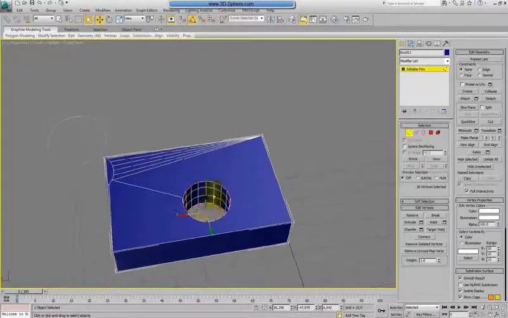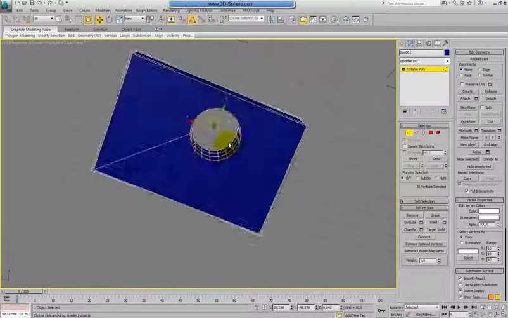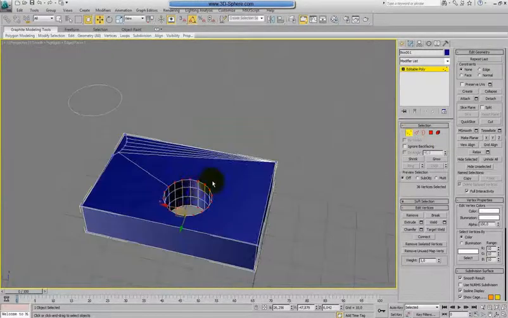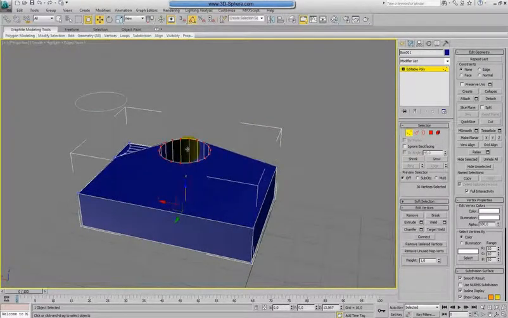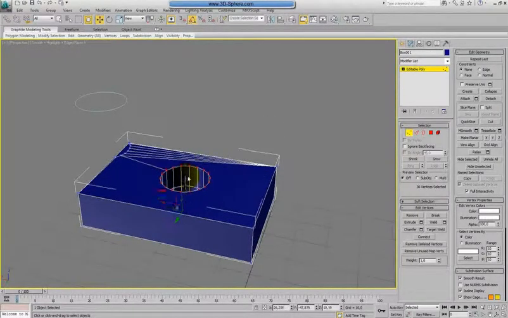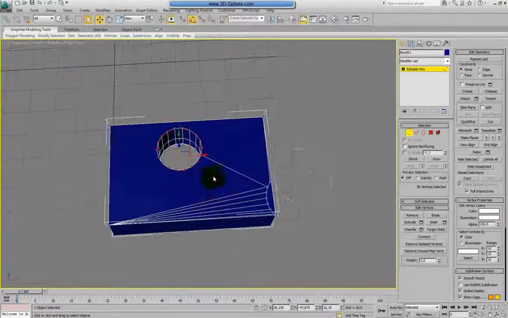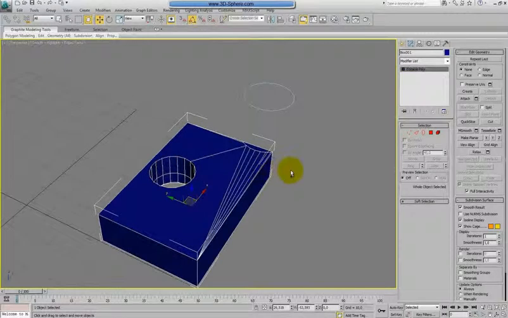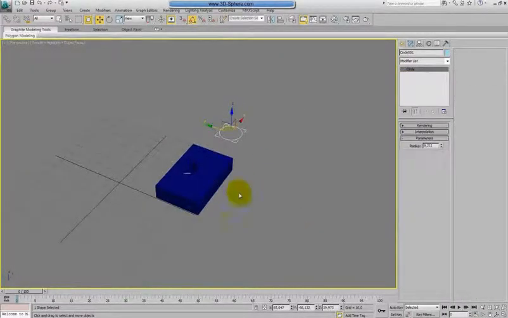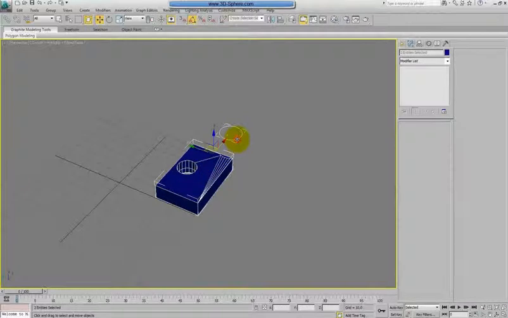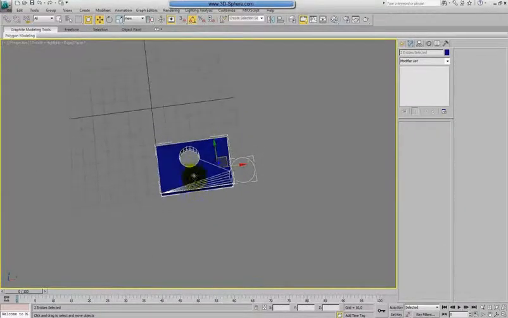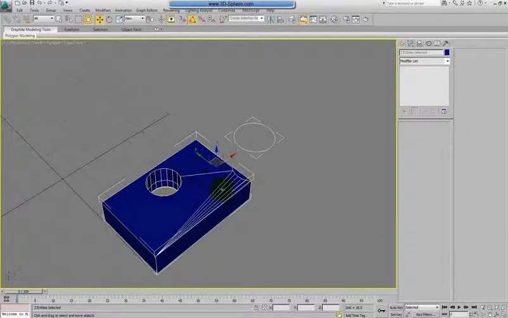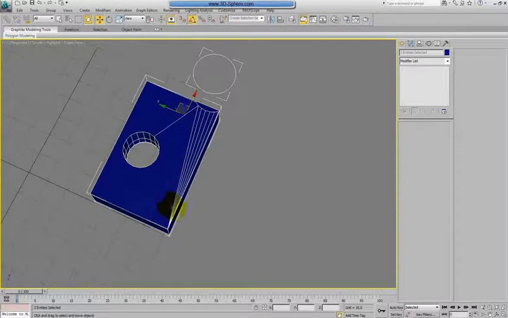This very simple object, it probably will work properly, but usually if you have a more complicated object, it will never work like it should. So I'm not using this much. Maybe it's because I wasn't using it before in Max. Maybe now it's a little bit better than before, but I really usually use just the shape merge, because if you want to do just the shape on this object and edit the shape, you can do it with boolean.